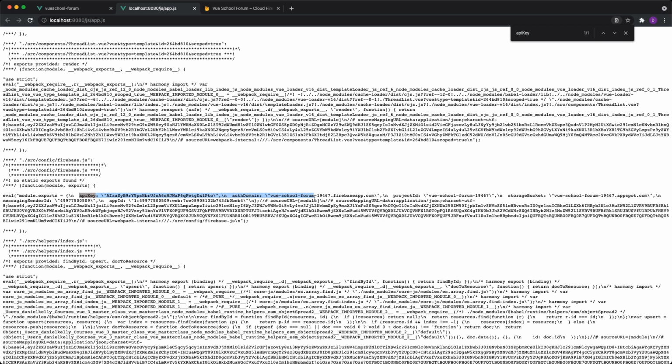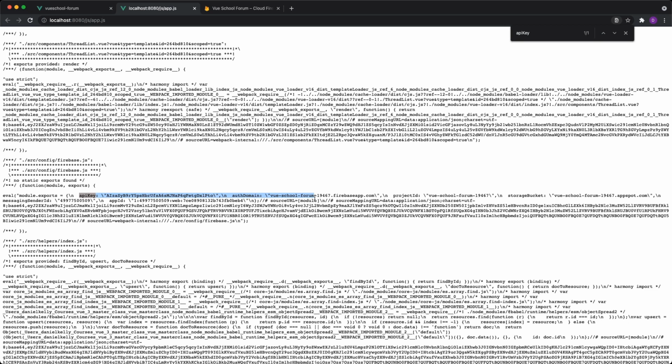Anyone could come in here and copy the values and use them, just like we do in our project. Thus, we need to set up some rules on the server side, that is, in the Firestore itself, to decide whether or not someone has access to modify a thread or post.